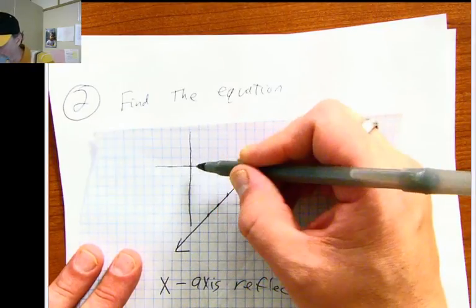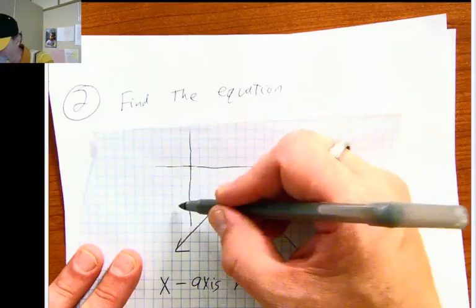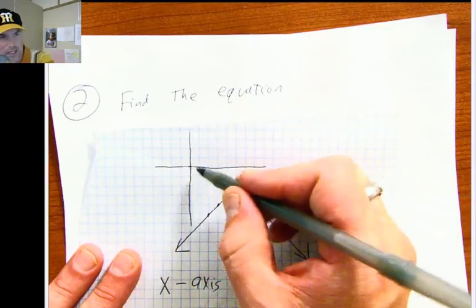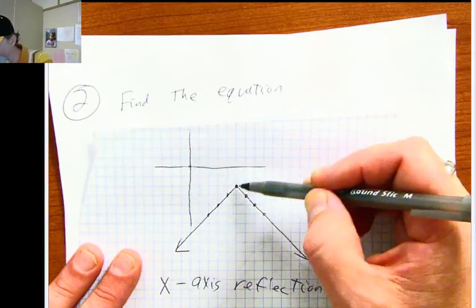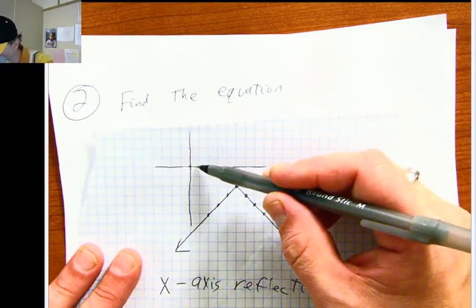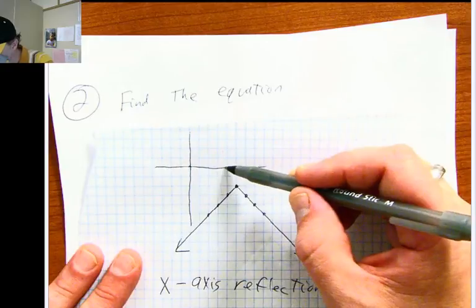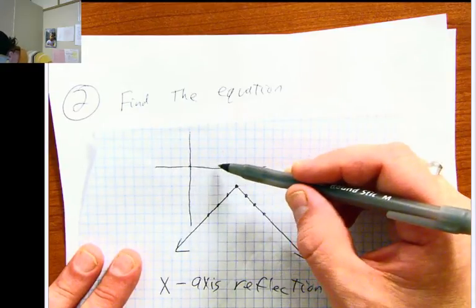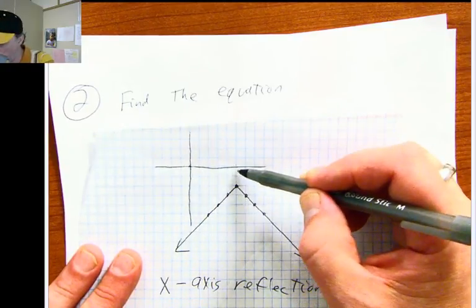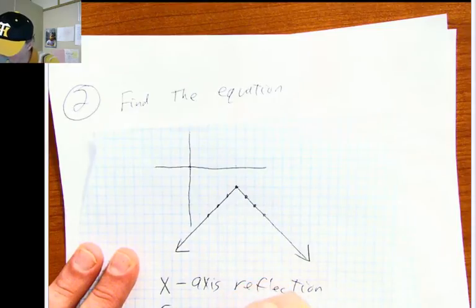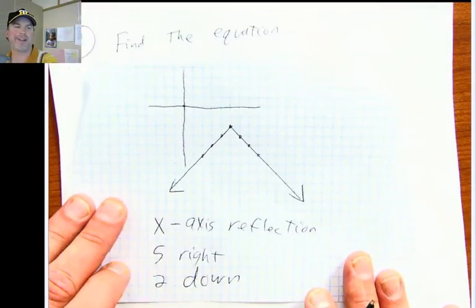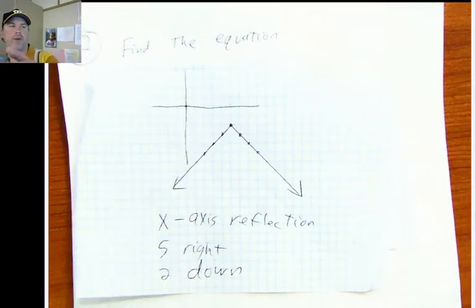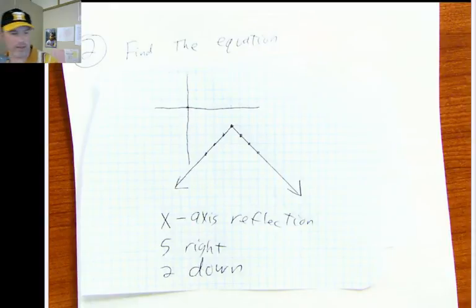After that, you can then just see, well, after you reflected it and it's now this downward facing absolute value graph, what did it do to get from here to this start point? And I went 1, 2, 3, 4, 5. Did I count that right? 1, 2, 3, 4, 5 to the right and 2 down. And everybody make sure that when you're writing these problems that you actually do write out the transformations and the entire list of them.